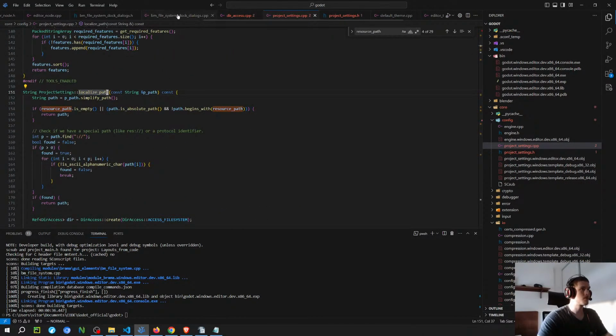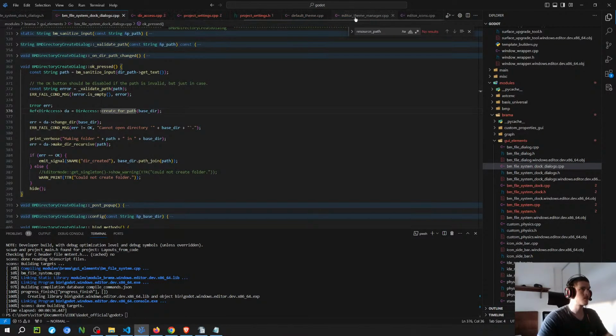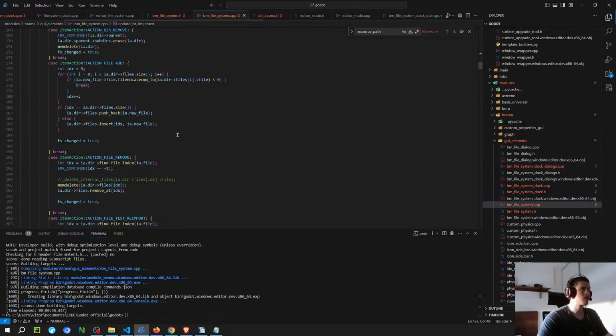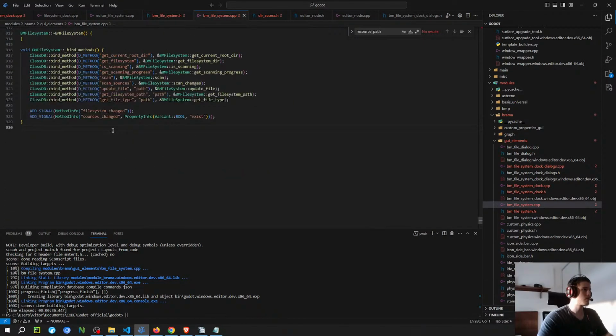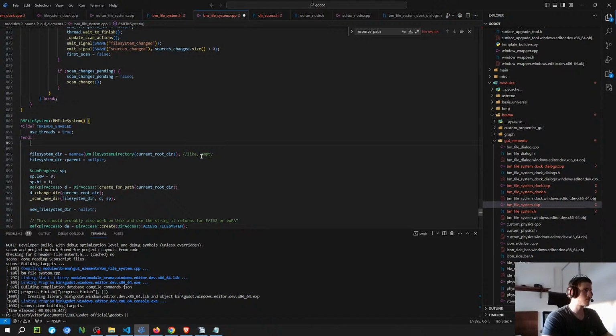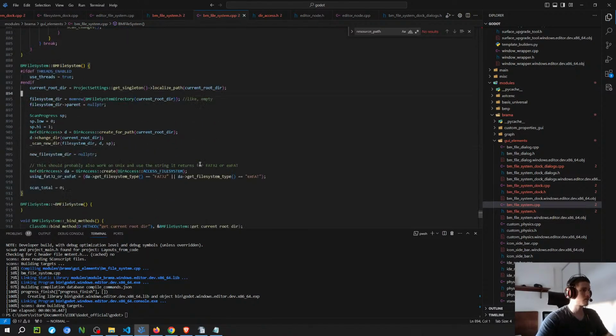Localize path. So let's see what happens.